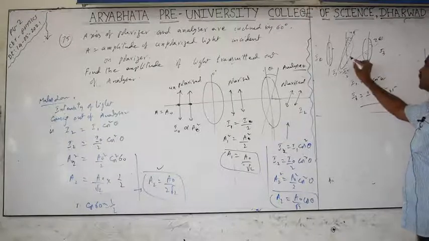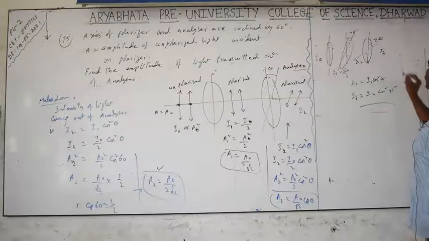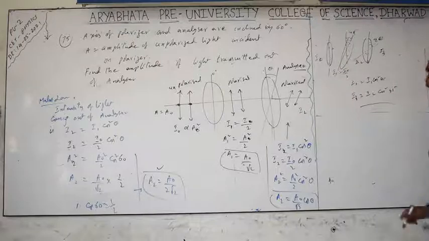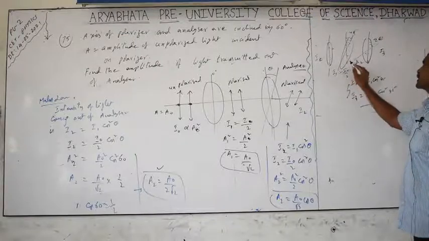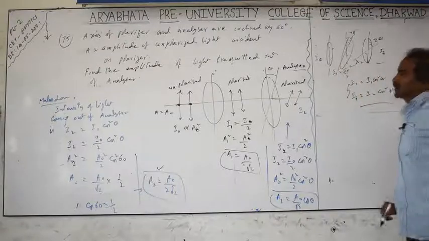Then if a third polarizer, one more polarizer, is introduced in between the crossed polarizers, the intensity coming out of the system will not be 0. The condition is that between the first two polarizers it is not 90 degrees. Then you apply the law of Malus after leaving the first two, you have to apply here and here to get the final intensity.